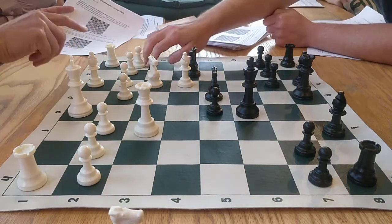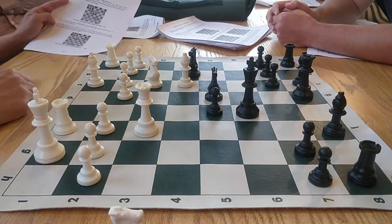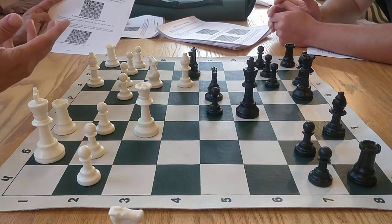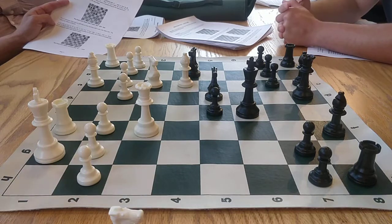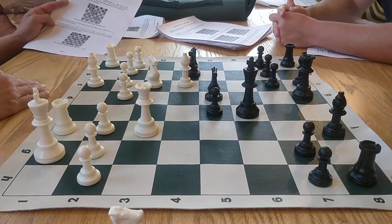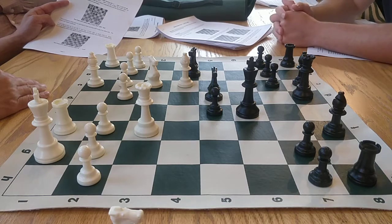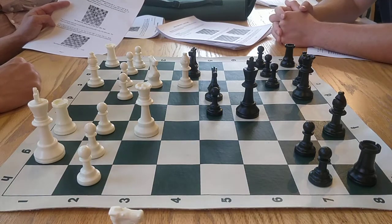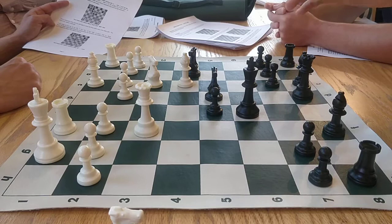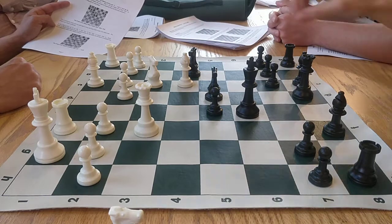He'll take it. So here is just castles. It's very, very unclear. The computer I looked at thought it might be slightly better. It kept fluctuating. There is also, this line can arise from the Alapin with c3 and e5 inserted, and then knight c6, bishop c4. I looked at that as well. So e5 against the Alapin, you need to be prepared for, because it's always transposing into some open game with the c file either gone or c3.